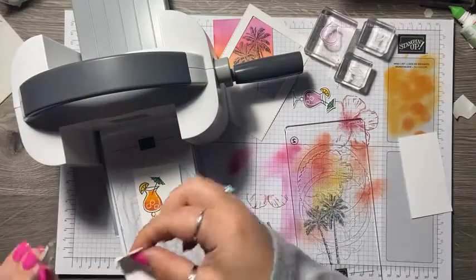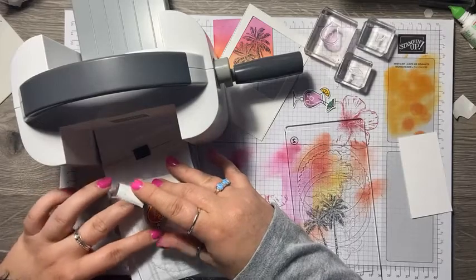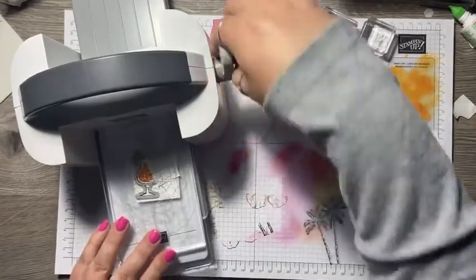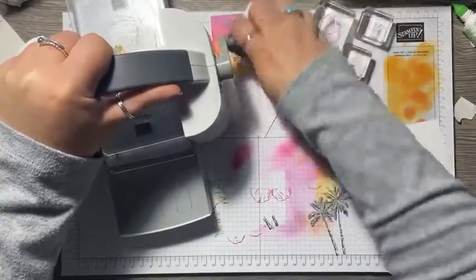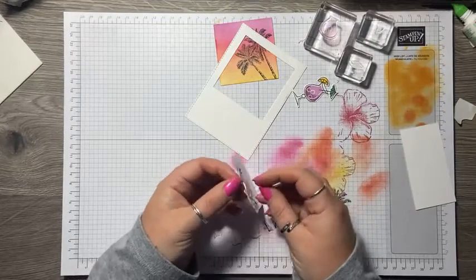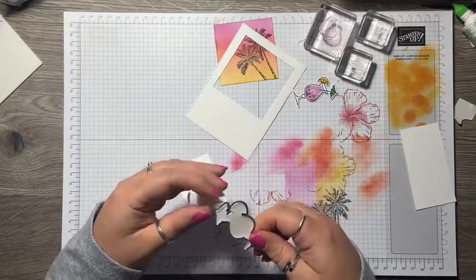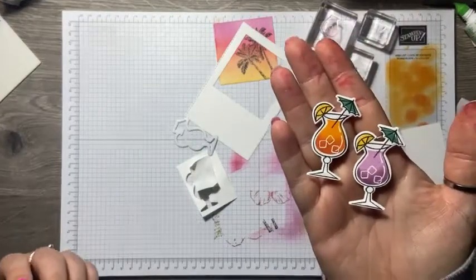And let's do the other one. Oh, this reminds me of a cocktail that I know and love. Okay, let me stick that down. Send this through. Okay. I'm pleased I've made it to the third card without a cat making an appearance on my desk. So, okay, that's our two cocktails, the colour of my fingers.